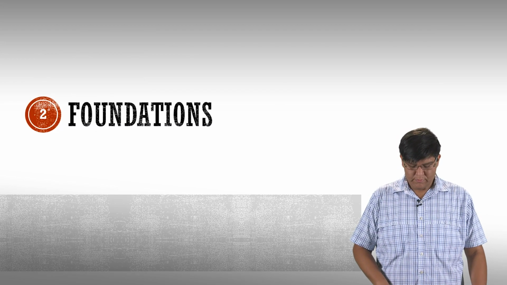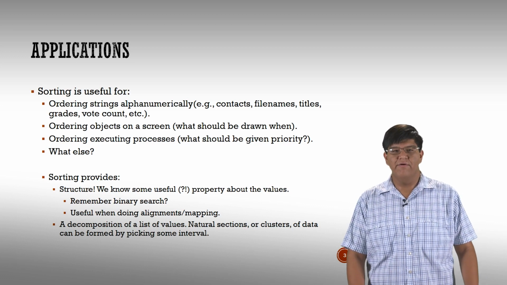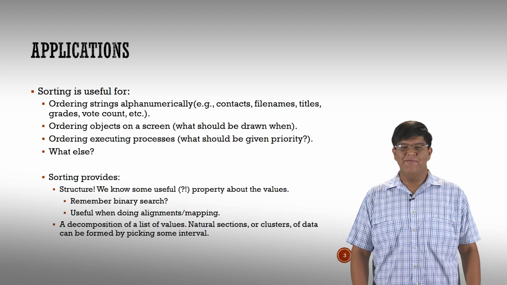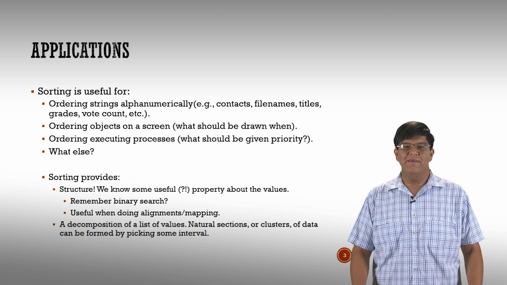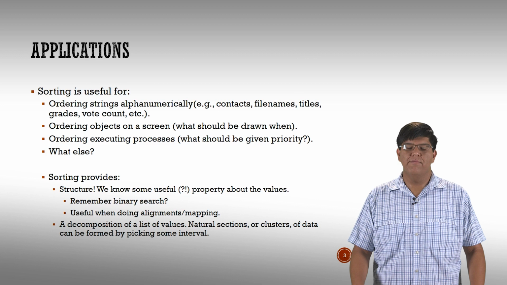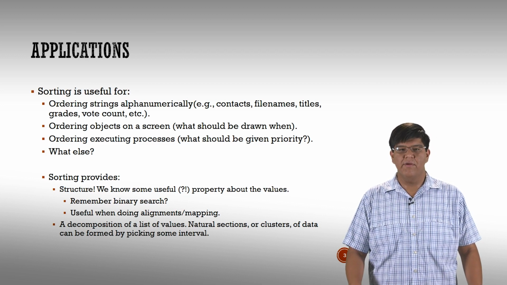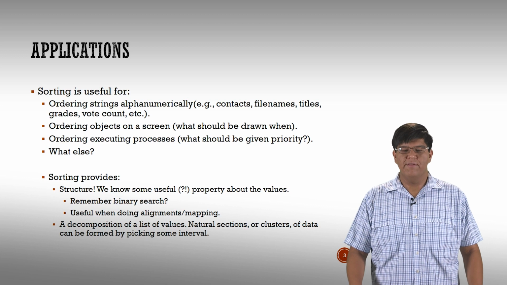All right, so sorting. What is sorting useful for? Well, tons of stuff. Hopefully you already know what it means when I say sort. The idea is I have some collection of things, some collection of elements, and I want to order them somehow. So maybe I have a list of names and I want to order them alphabetically, or a list of numbers and I'll put them in increasing order. That's basically the idea of sorting.